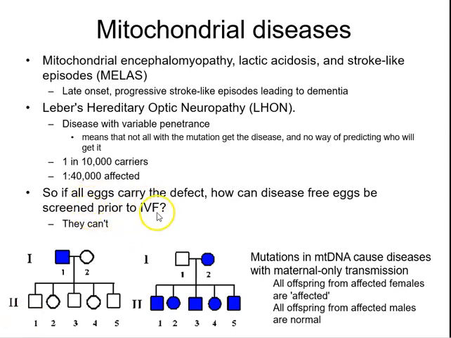Now, in the previous sessions we looked at prenatal genetic diagnosis and pre-implantation genetic diagnosis. The problem here is that all eggs carry the defect. So if we were to do pre-implantation genetic diagnosis from this female, every single egg would be affected, so you can't do it. Everything's going to be positive. Equally, you can't do prenatal diagnosis because every fetus is going to be positive. Because these two techniques don't allow you to select for a disease-free individual, they can't be done, which is why we need something different.